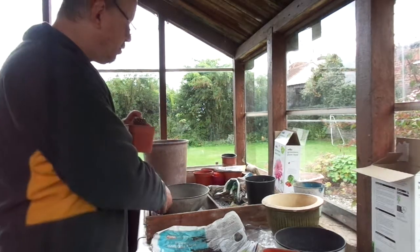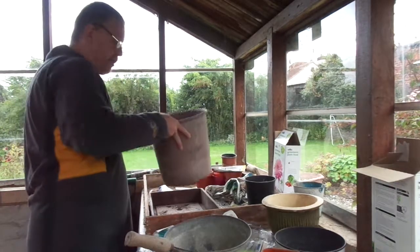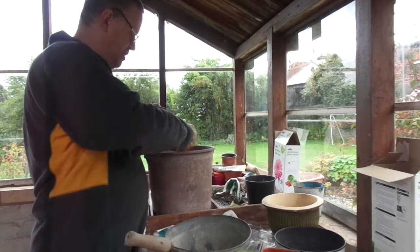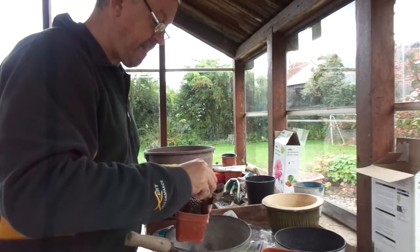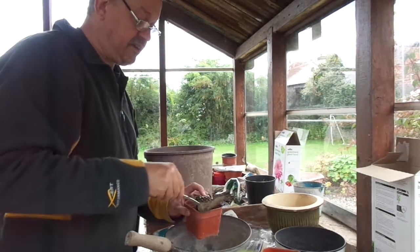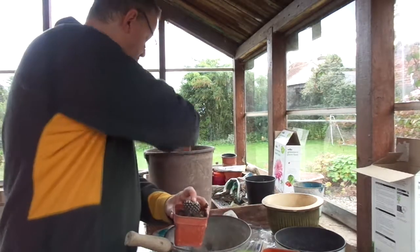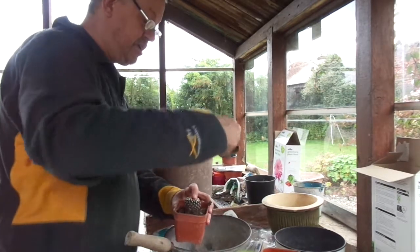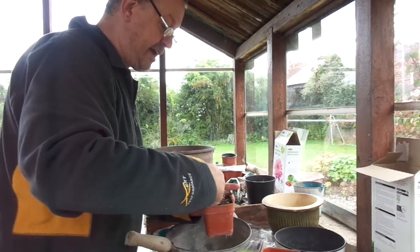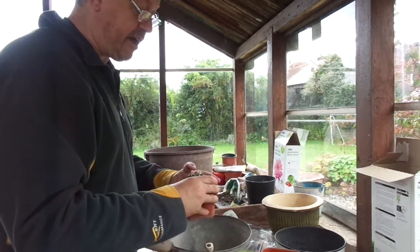Following my normal routine — we've got a catching receptacle, then our 50-25-25 compost mix, and we'll just fill in around the plant. I don't normally tap down soil, it's just not my habit, but in this case I absolutely definitely won't, because this is a plant that requires good drainage and plenty of air around the roots.